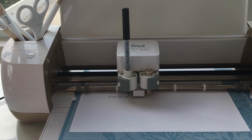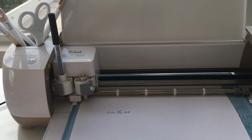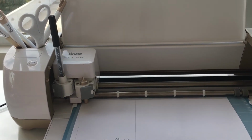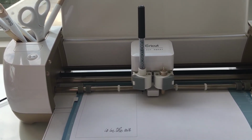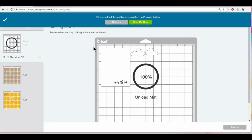So the attachment I'm using is the actual pen attachment that came with the machine from Cricut, and this is an American Crafts precision pen. The tip size is, I think, 03, and this particular pen I picked up in a set of five at Tuesday Morning.